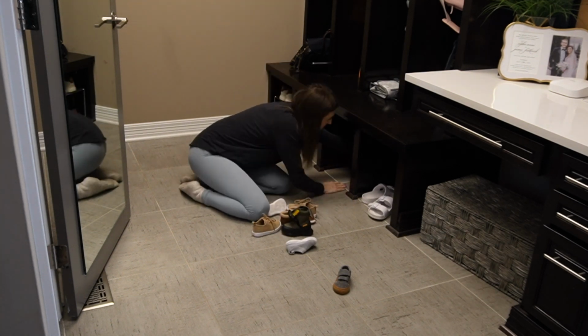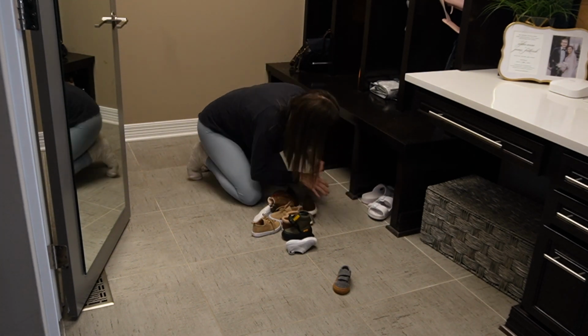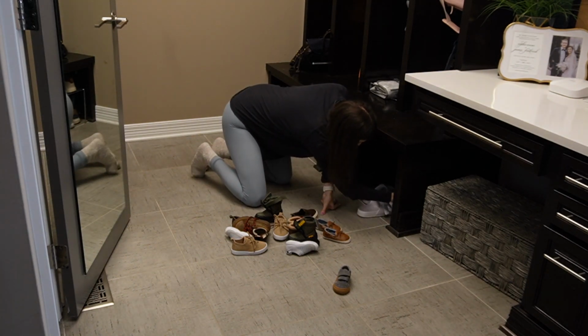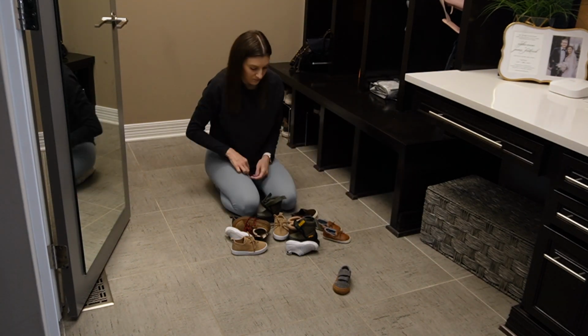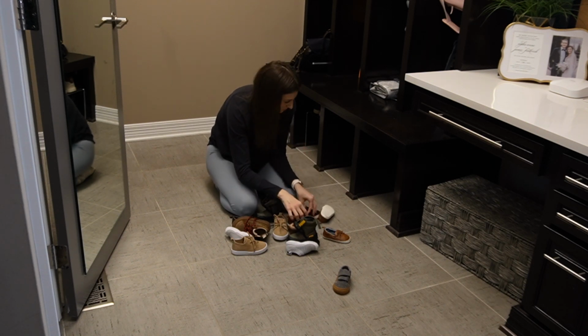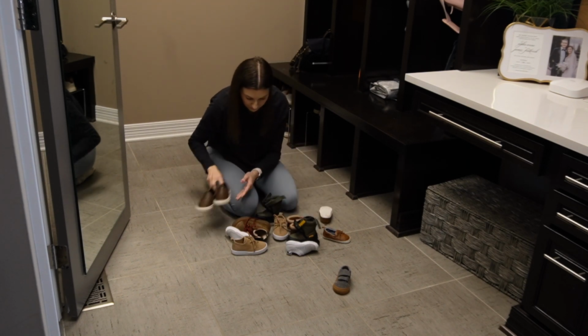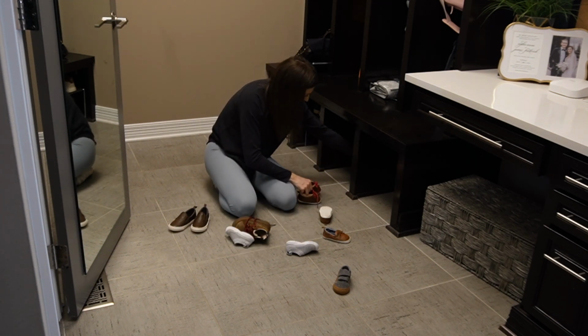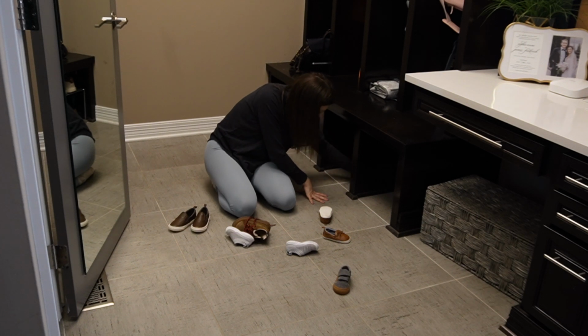Down here to shoes, we have way too many kids' shoes, a lot for Owen and a lot for Henry. We're just in that season where sometimes they can wear shoes that don't have socks because they can just throw on something and go outside quickly, but also sometimes they need a little bit of a nicer shoe. There's their daily tennis shoes. Then there's also boots because it's still kind of winter and snowing.